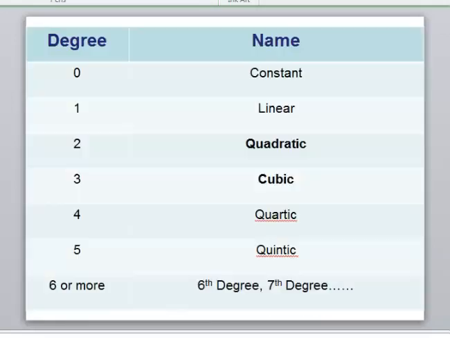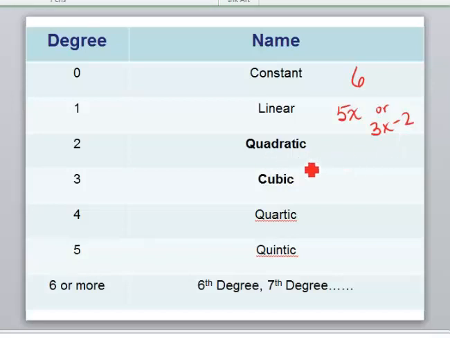And then the next part we want to talk about is the different names. These are things you definitely want to write down, you need to know. So if you have a degree of 0, that's considered a constant. If you have a degree of 1, that's considered linear. Let me go ahead and give you an example of each one of those. So a constant term would be like 6. A linear term would be of a degree 1, so it could be 5x, or it could be 3x minus 2. It can have a constant on it as well. It just means it has a degree of 1.